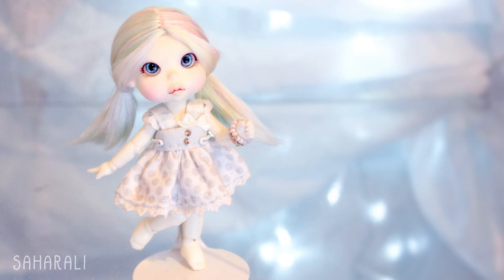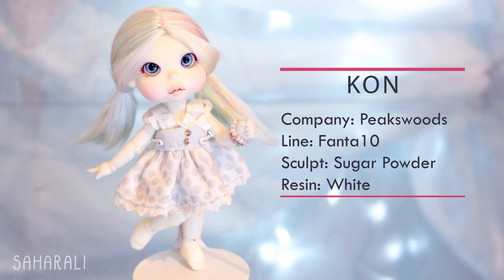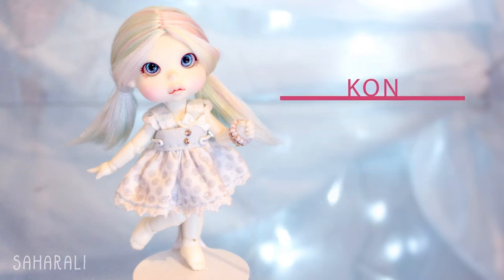This is Con, my Peakswood Fanta 10 Monthly Fairy Sugar Powder. Last video I don't think she even had a name, so let's welcome her now that she does. She has a style based on whatever the person making her clothes feels like making, and a small wardrobe as well as a lovely wig. Her face-up is not only the company default but it's also chipped and faded in some areas — I'd like to have it replaced in the next few years. She also still has the acrylic eyes she came with, so those definitely need to be changed. And I really want to figure out what to do about her feet — they are so small, I kind of want to get her the tiniest shoes in existence. Everything is so much cuter when it's small!